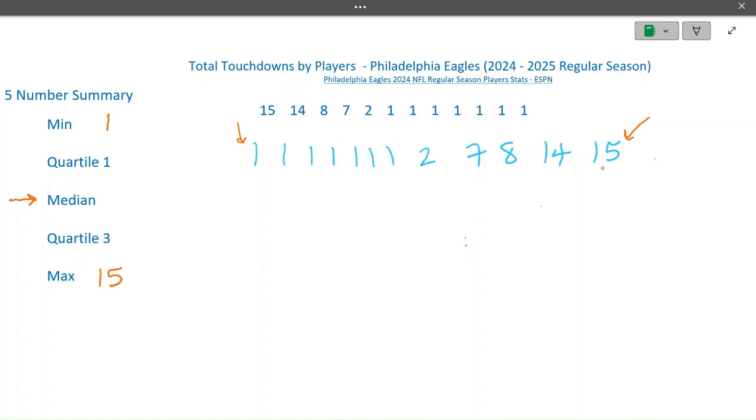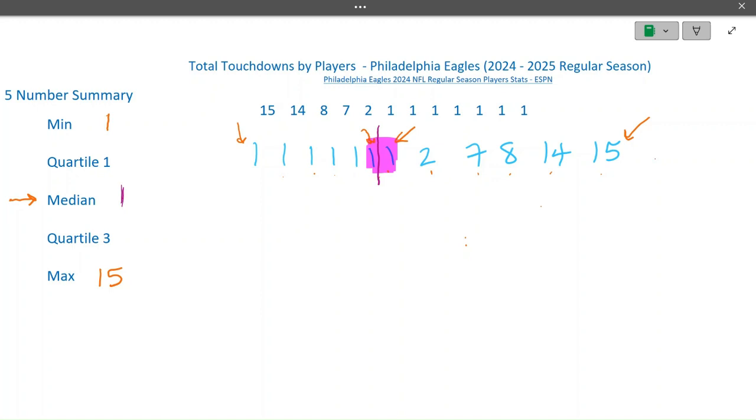So I'm going to count in 1, 2, 3, 4, 5, 6. So this is one of my middlemost numbers. And then I just like to double check: 1, 2, 3, 4, 5, 6. This is my other middlemost number. So what that means is these two numbers get averaged together to find the median. Luckily, they're the exact same numbers, so the middle of 1 and 1 is just 1. Okay, so our median technically is the middle of these two numbers, so neither of these numbers counts as the median, which means they do get counted when I'm trying to find the values for quartile 1 and quartile 3.